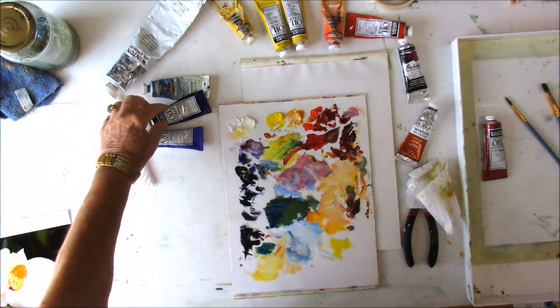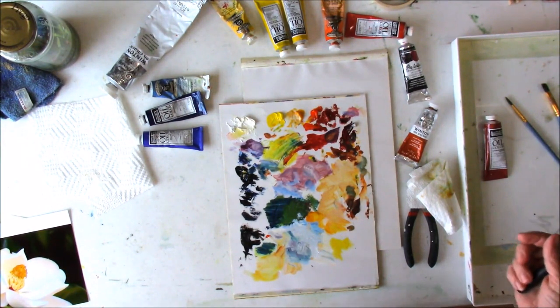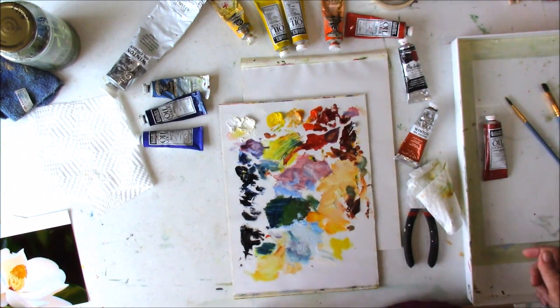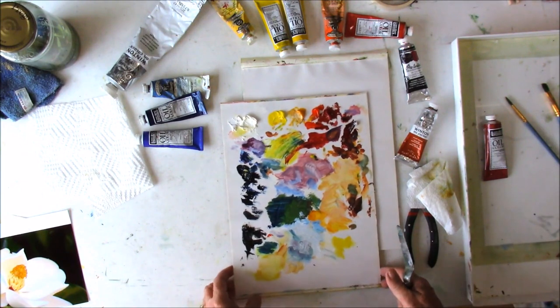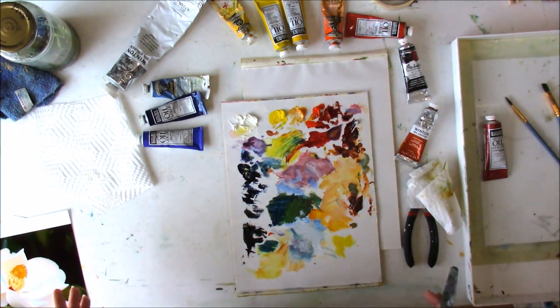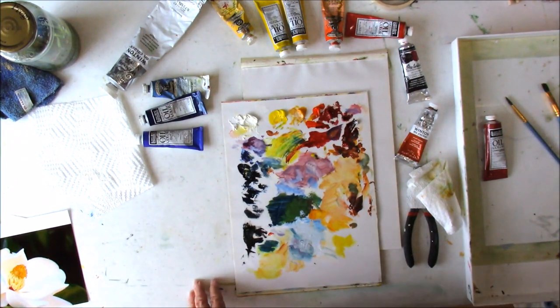Hello friends, before I get started on this session for today, I thought I'd go over a few pointers about how to set up the palette and how to save your paint, how to use it on your second or third session. I keep mine in an airtight box and they make those for that particular purpose, but when I go back to work on it, the painting the second or third day, I can actually use the same paint. That's the beauty of oil painting over acrylics, though you can save acrylics, but that's not my mission for today.